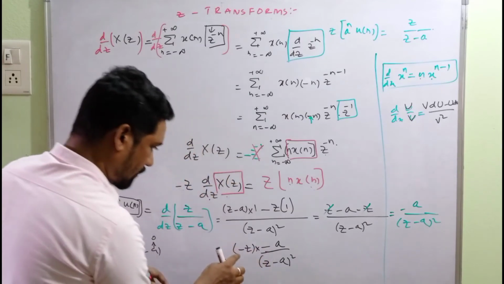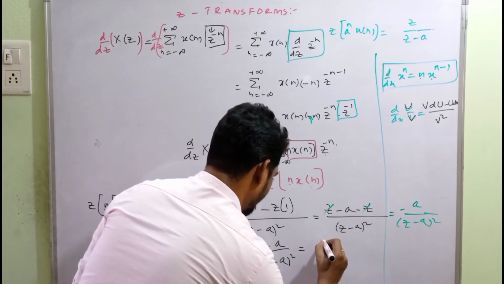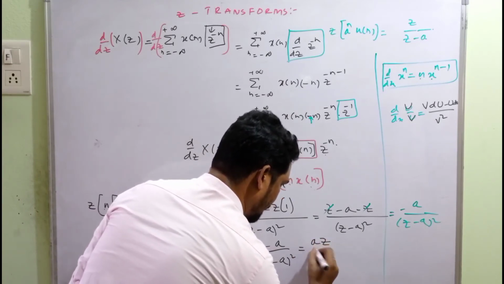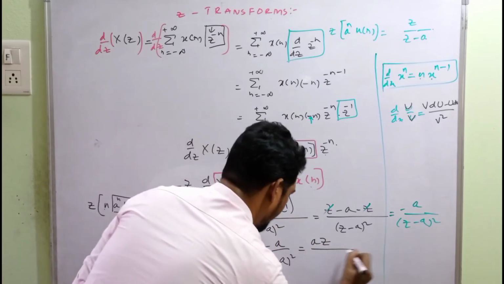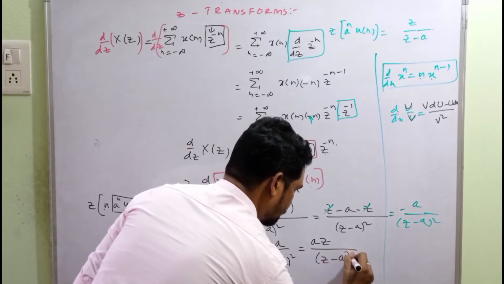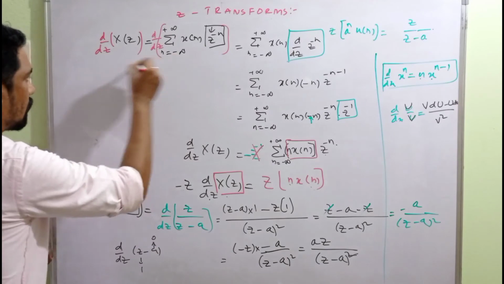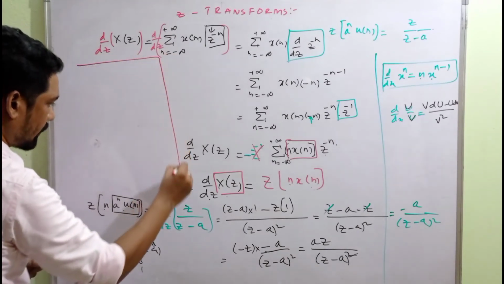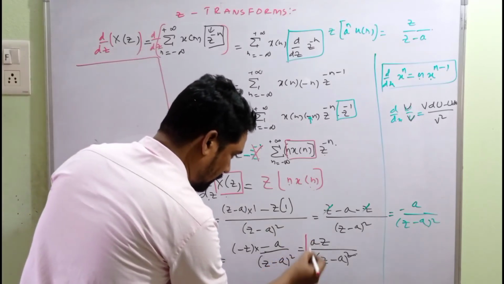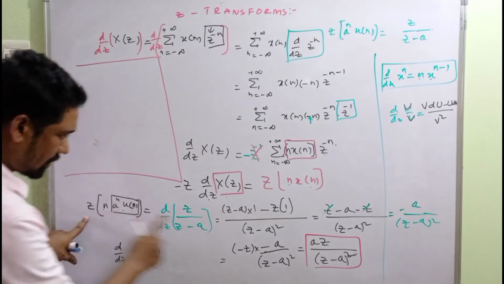Okay, the negative and negative is multiplied, that becomes positive, and finally what we have is a z by z minus a whole square. Okay, so constant a comes ahead: a into z by z minus a whole square. So what it says, guys, not to confuse you, I'm writing over here very important terms. Where did we reach? Hope you understood the derivation, all the cancellation and all. The final deduction is this: the z transform of this one is this.